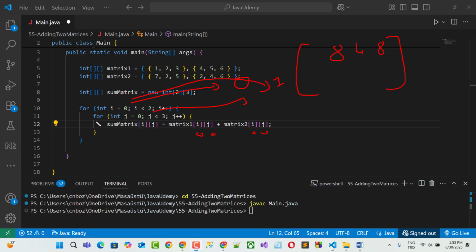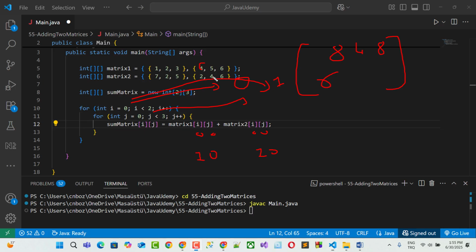So I am in the inner loop. G is 0 at the beginning. So matrix 1 1, 0, and matrix 2 1, 0. So what's that? I'm checking this element, and 4 plus 2. So it's 6. I increase G value. So matrix 1 1, 1 plus matrix 2 1, 1.